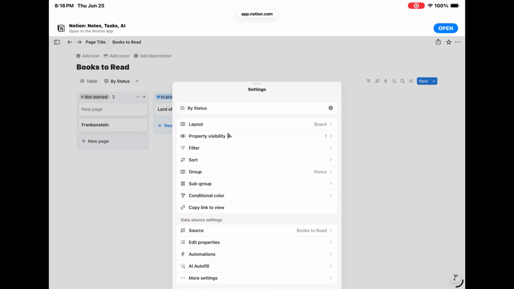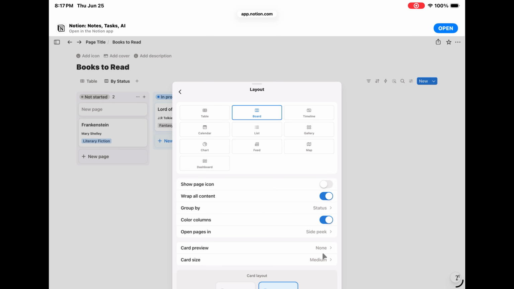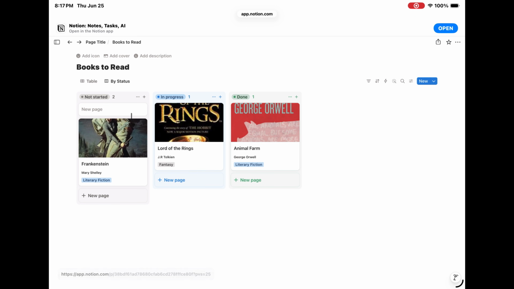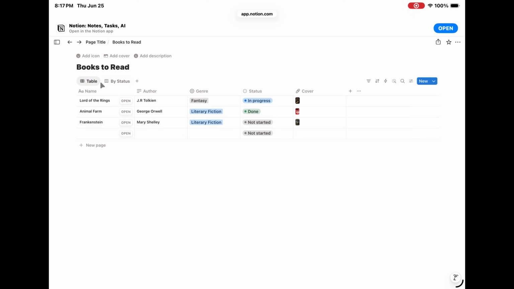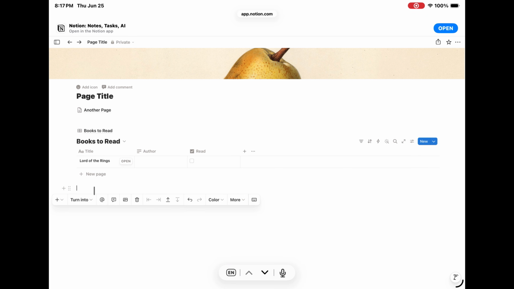I could also add a calendar view if my books had due dates, a list view for something simpler, or a gallery view if I want big visual covers front and center. Same data, completely different feel depending on what you actually need to see in the moment or how you want your Notion to look. This is where you can get the cool little customizable feel and make it a lot more personable and aesthetic if you're into that. This is the part that makes Notion feel alive instead of just a static spreadsheet.